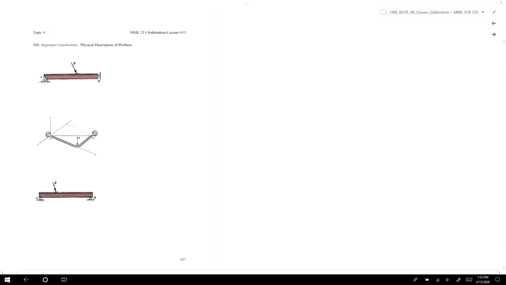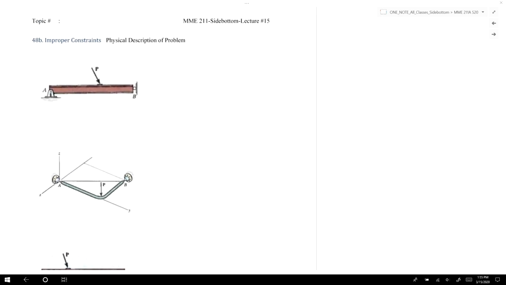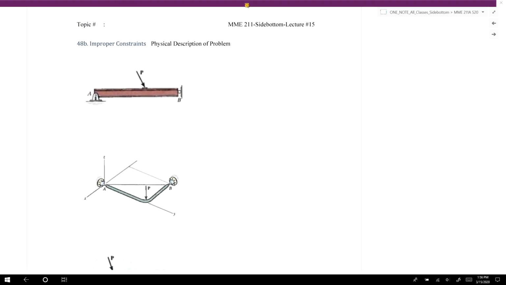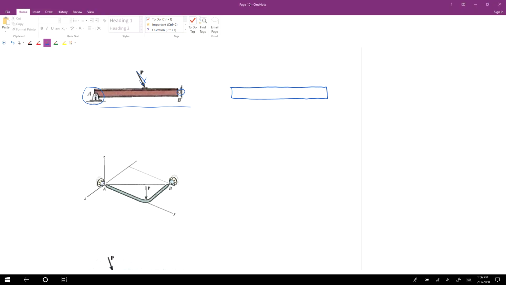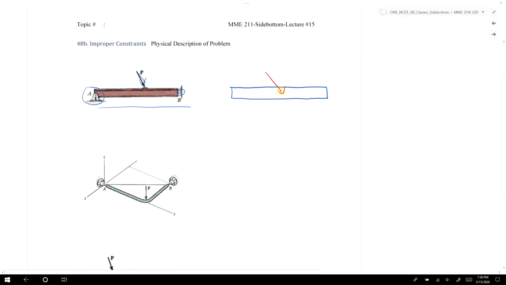The second type of problem that you could run into is a rigid body that is improperly constrained. For this example, we have a few sets of rigid bodies. If we draw the free body diagrams of each of these, in this case here we have a pin at A, and a smooth roller at B connected on the right-hand side of the beam. We have a force being applied with an X and a Y component, so we draw the external force first.